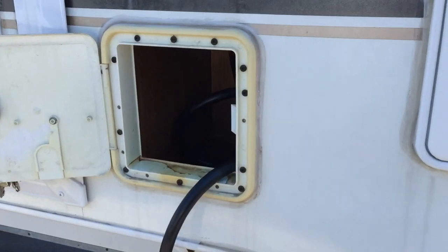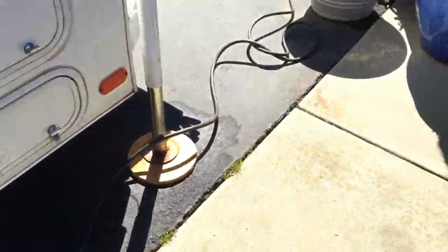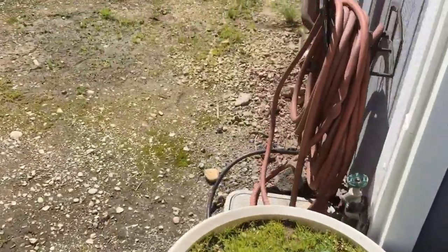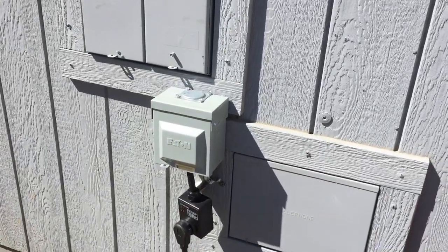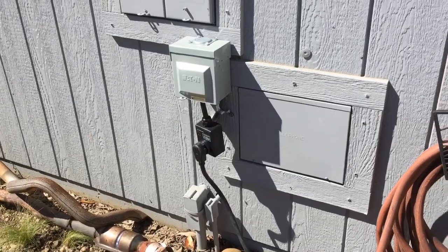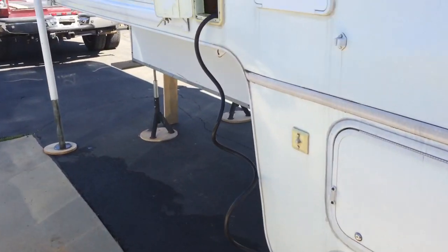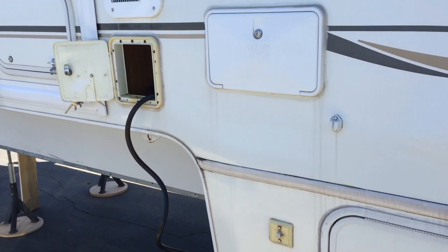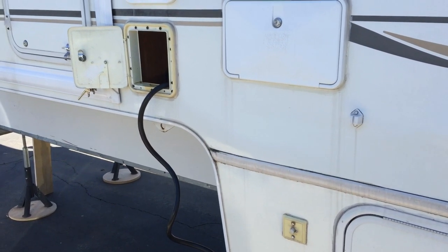Now, this part isn't absolutely necessary, but I like to take my shore power and plug it in. I've got my 30-amp plug on the side of my house. If you're camping somewhere and you've got power, it's better to have it plugged into shore power instead of running off your battery without being able to replenish it. So get that plugged in, and now we can go ahead and start raising it.